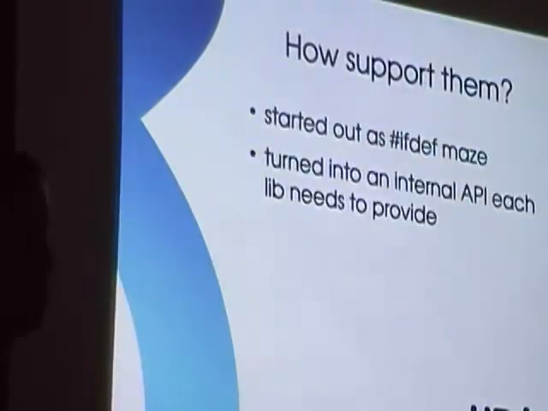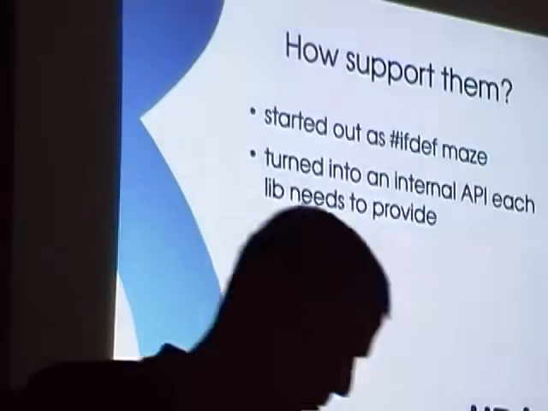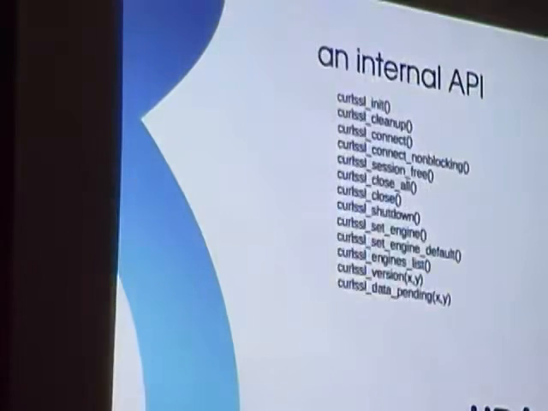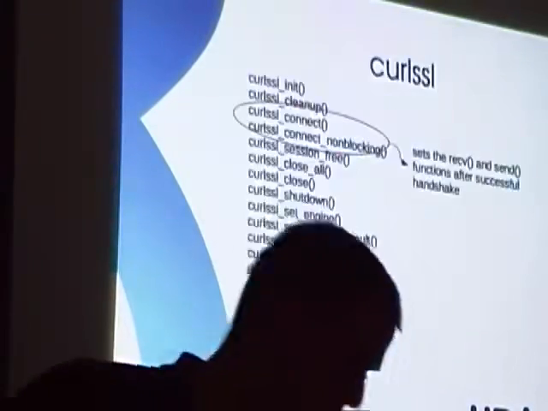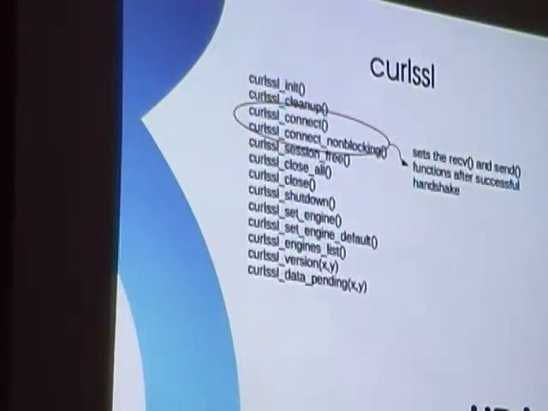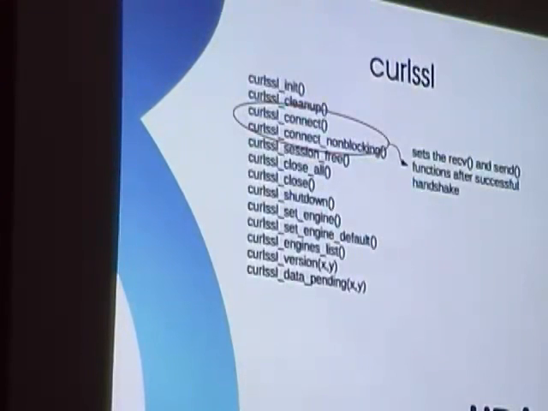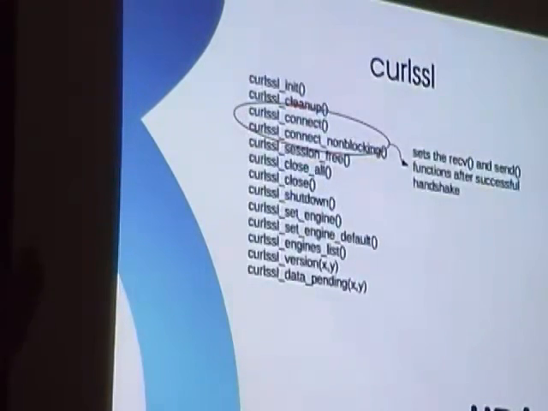So, okay, how do we support them? It's not really that hard, I mean, to explain or to understand. How do you, as an open source project, support a lot of different versions? Yeah, we have an internal API, of course. All our libraries implement these functions. And if all libraries just provide these functions, then when we create a connection with SSL, they just create the functions to deal with sockets, like read and write.